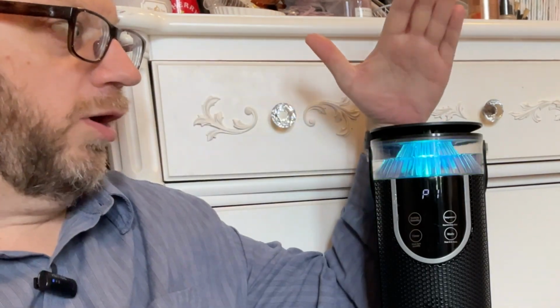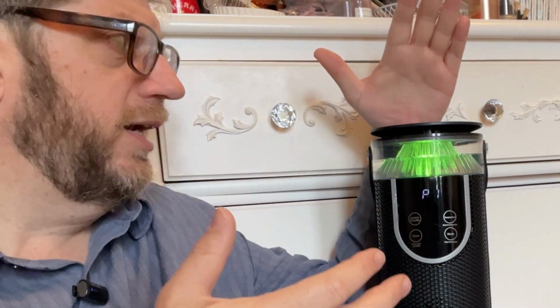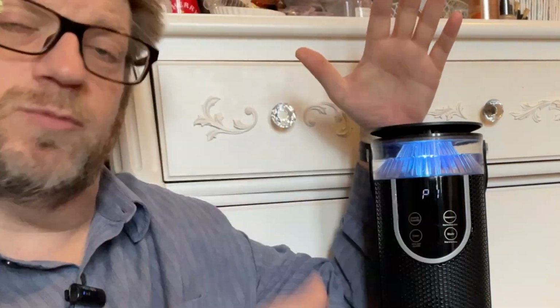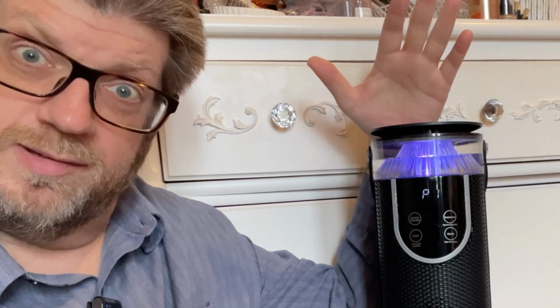It's a cool water vapor, but it does put water vapor into the air so that it takes some of that dryness out of the air and puts a little bit of humidity into it, and it makes it nice and much more comfortable to work in. It's still hot, still heat coming out, but the air itself has more humidity in it, so you don't get that dry feeling that you normally get with other space heaters.